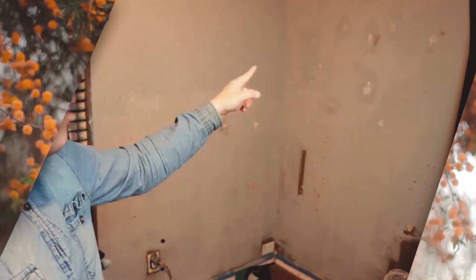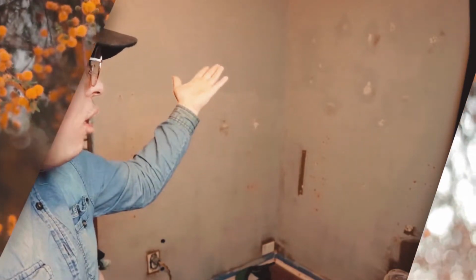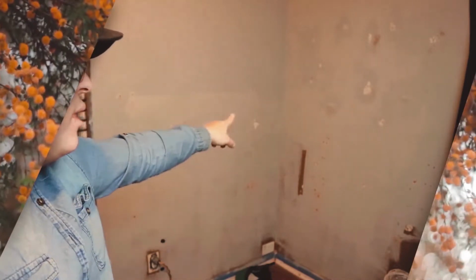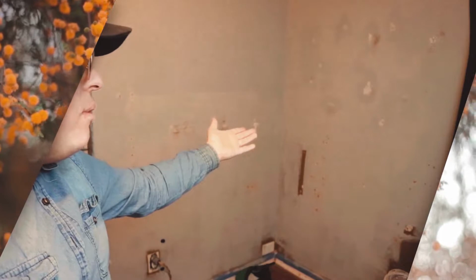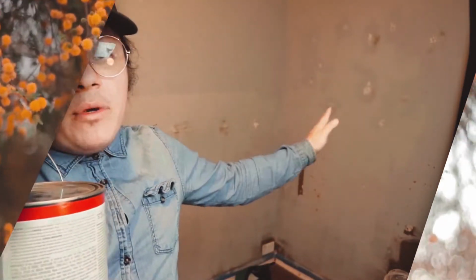I did put some spackle onto it, I think that's what it's called. But I don't have any more left. So I am going to put more on this side, but like I said, I don't have any, so I'm still going to paint it. Luckily, the paint that I have is a big jug, and I'm only going to paint this side. So if later down the line I end up purchasing whatever I need to fill these holes, I can just fill them up, let them set, and repaint it. Because I still have a lot.